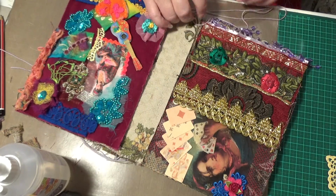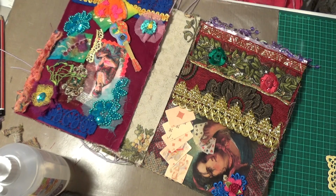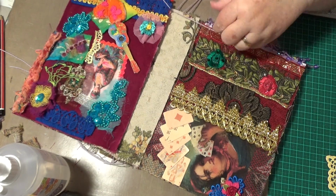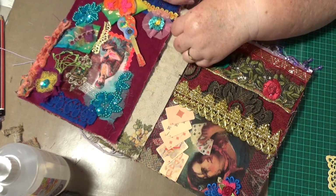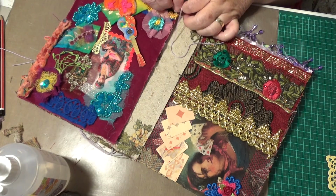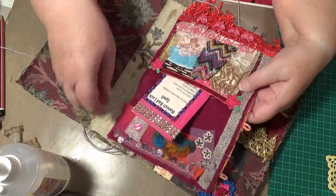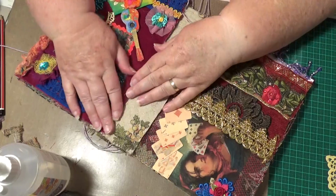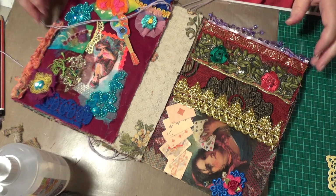I just need to see if this is going to work. Please let it work for me. Okay, now this is going to be tied up. And you can either cut that off or just leave it. So I can tie that pretty tight. And it's not bending. And I know somebody left me that message and I don't know why I didn't listen to you, because it works. Look at that. I got it in. I got it in and I'm happy with it. Well, as happy as I can be under the circumstances.